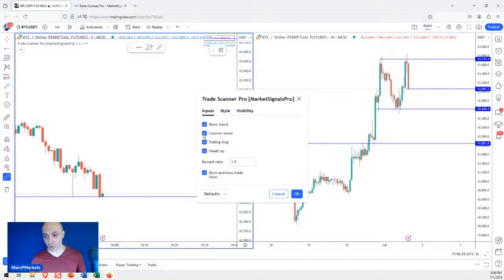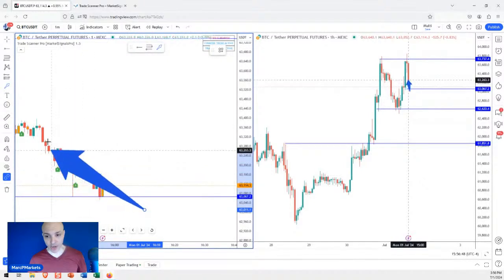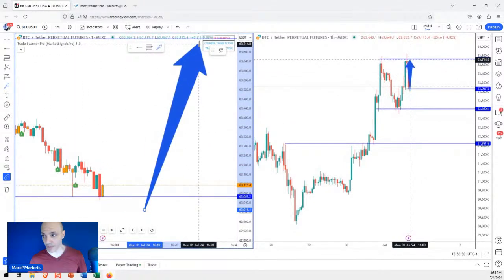And then there's counter trend. Counter trend is the most important setting on this settings panel. As you notice, I keep toggling it, right? And notice I'm getting all these orange candles, right? Like right off the support level. That's because it's looking for the counter trend heads up. But these are counter trend because the trend is bearish on the 1 minute chart.